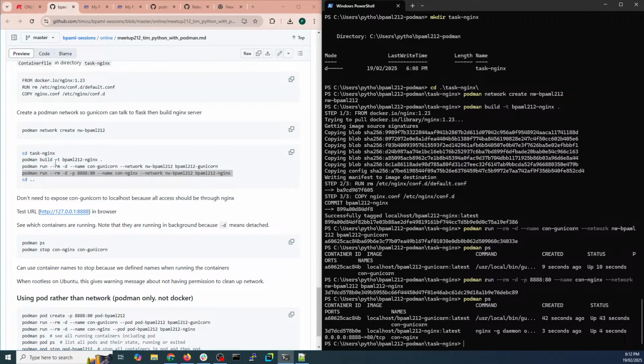Now, what have I done here? Oh yeah, so when I ran the nginx one, I said anything on port 80, I want to expose on port 8888. I couldn't choose 80 because I'm not running it as an administrator user. And so if you're doing this on a server, you would want to be running any web traffic out through port 80 or port 443 for secure stuff.